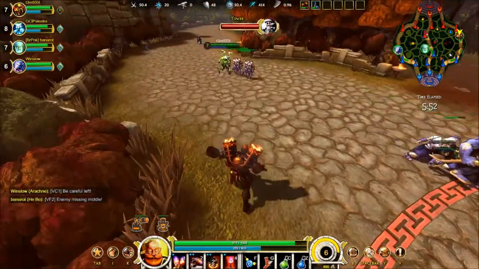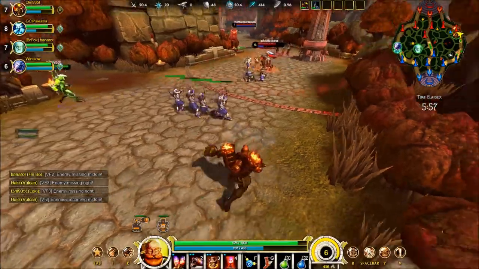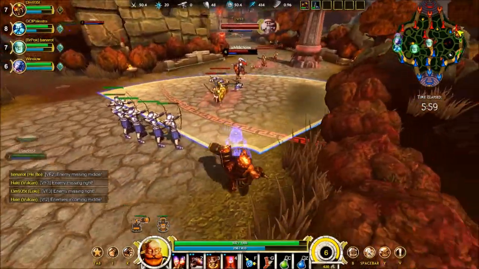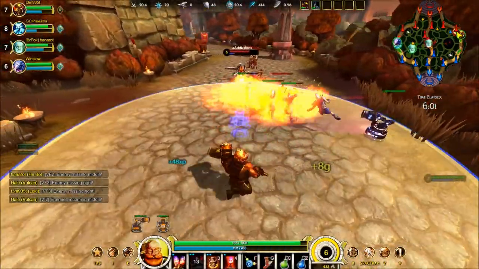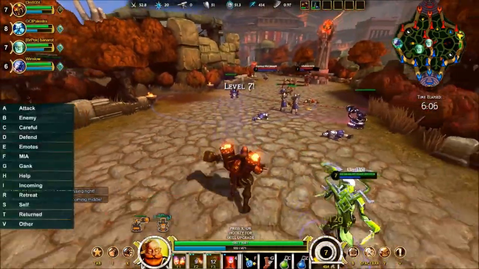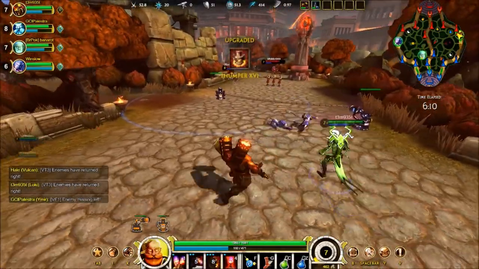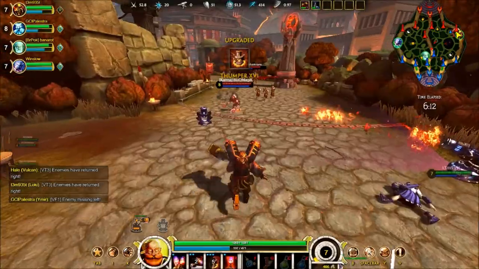Be careful, left. Enemy missing middle! Enemy missing right! Enemy missing right! Enemies incoming middle! I don't think so. There he is. Enemies have returned right. Enemy missing left. Fire in the hole.